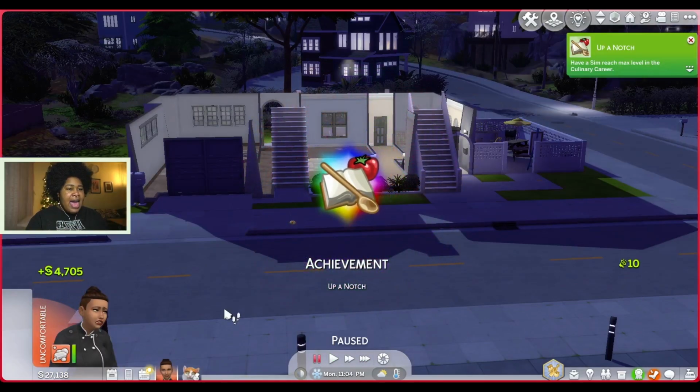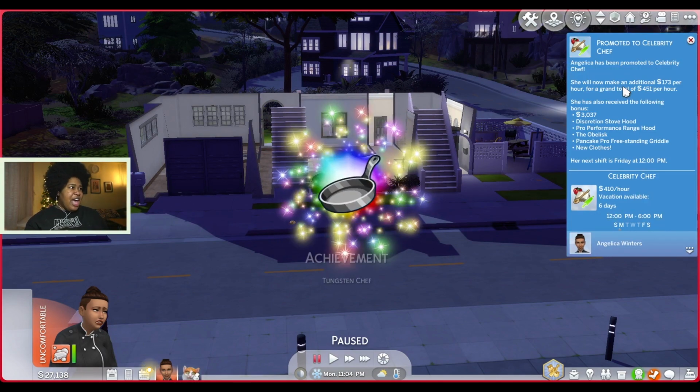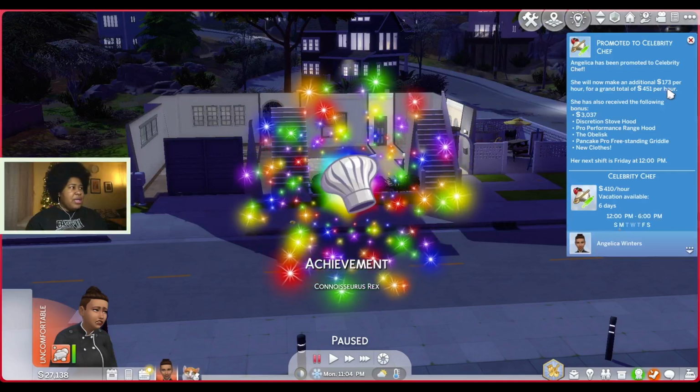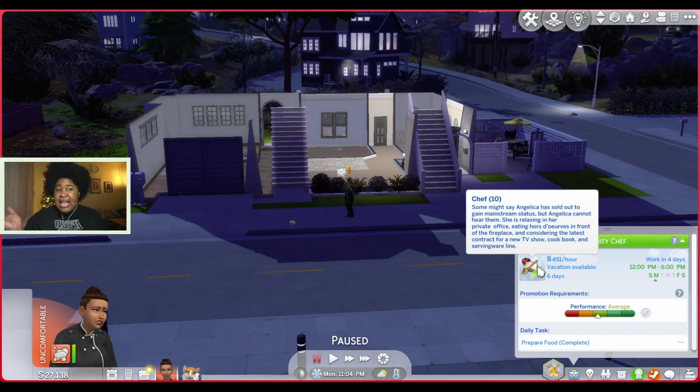Whoa! Okay, she just made $4,000. I think she got promoted. So she was promoted to celebrity chef. She will now make an additional 173 simoleons an hour for $4.51 an hour. I think she's at the top of her career now. Level 10. She's a level 10 chef.